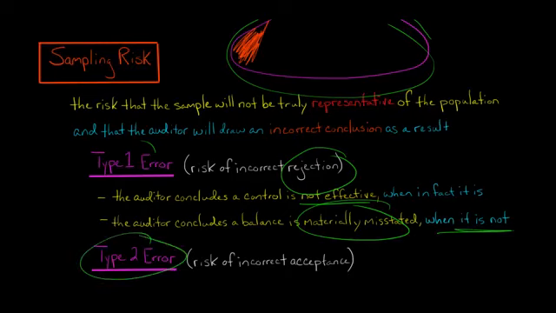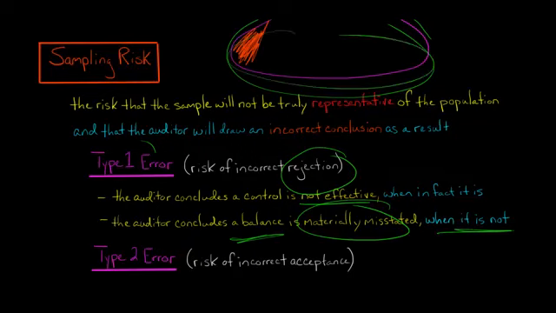And a type 2 error is the opposite. Type 2 error is you're saying, oh, the controls are effective when in fact they're not. Or you're looking at the balance and saying, oh, the accounts receivable balance isn't overstated at all. Everything is fine. When in fact, if you were to see the entire population, you would draw a different conclusion as the auditor and say, no, in fact, it is overstated. Okay, so that's the difference between type 1 and type 2 errors.